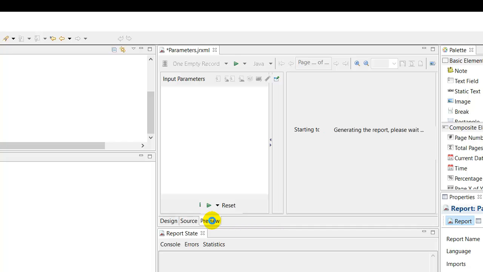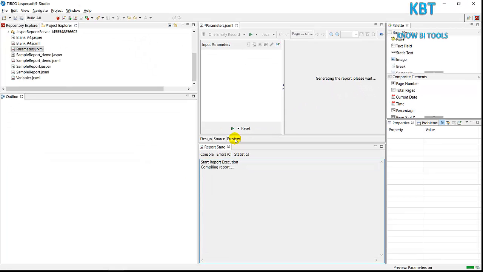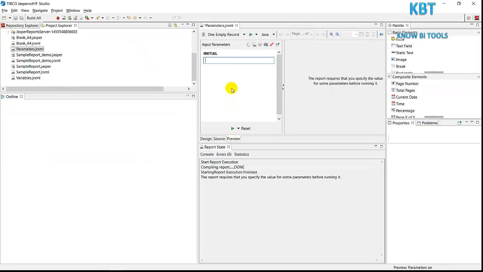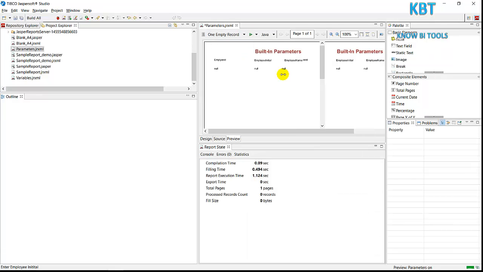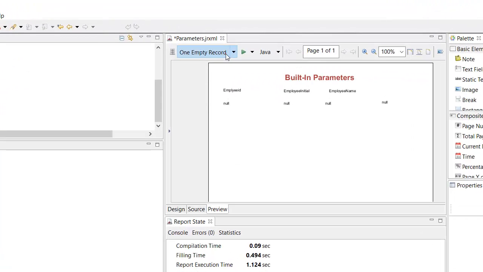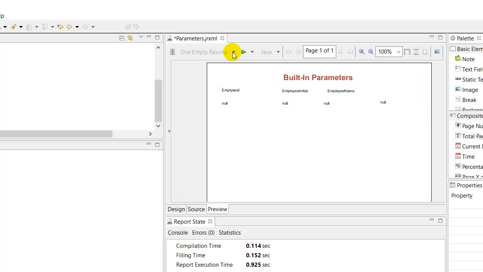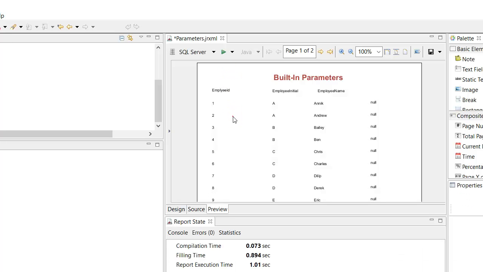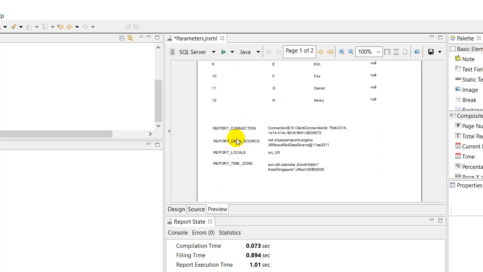So in the report area I kept them. I'm executing so that we can see the values. We have the parameters, that's why it's asking for the value. So we just put some value. Sometimes there is one empty record, so specify your database connection so that it will run accordingly. report_connection has some connection ID, a system generated ID.